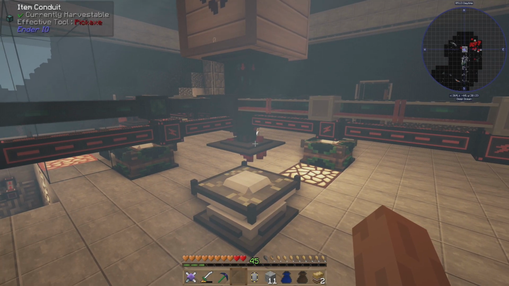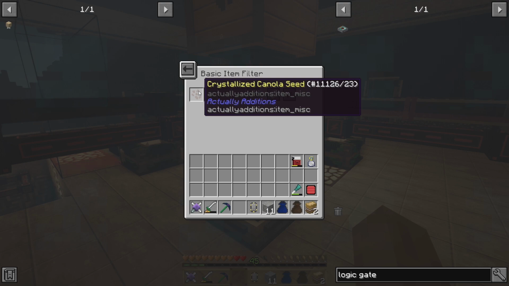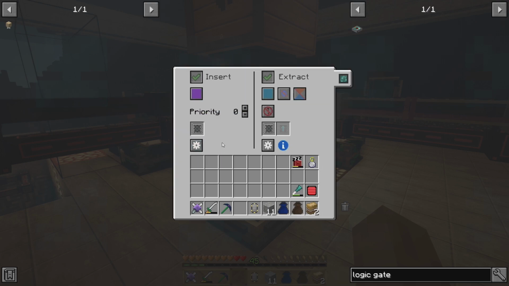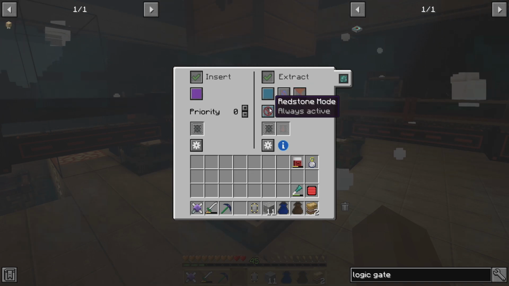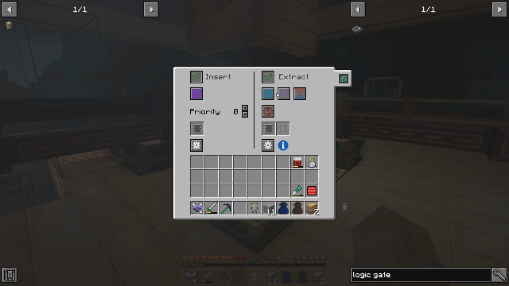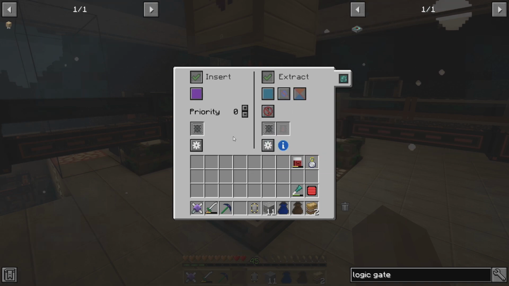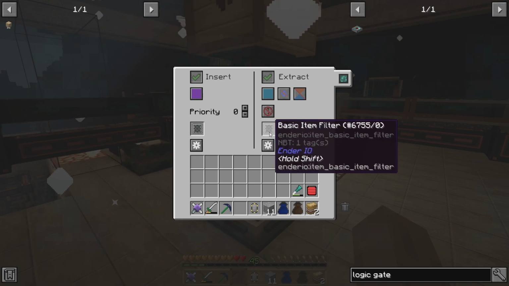And then this one in the middle is special because he's inserting on the purple line, and he is inserting crystallized canola seeds, so that's the filter I have set up here. But he's actually extracting on the cyan channel, and that's always active, and I've got a filter on that, so we're only extracting empowered canola seeds. The reason we had to use the filter specifically here is that if we had extract and didn't tell it that, he would pick up that crystallized canola the second he put it down. He would extract it right after inserting it. So we tell him only bring in the crystallized and only send out the empowered.